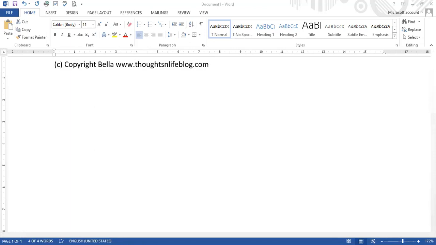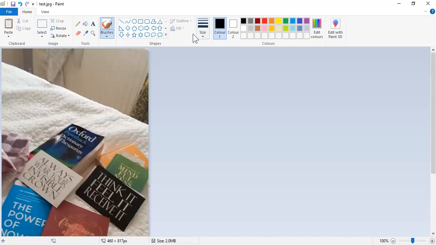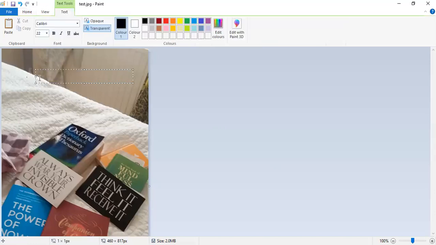I go back to my Paint picture, and I am going to find this A, which is the text box, and click on it, and then click somewhere on the picture. What you'll notice is this opaque makes it white, so your text is on a white background, or it's transparent. Black is the color in which it's going to be written. So if I Control V, that's my copyright text here.